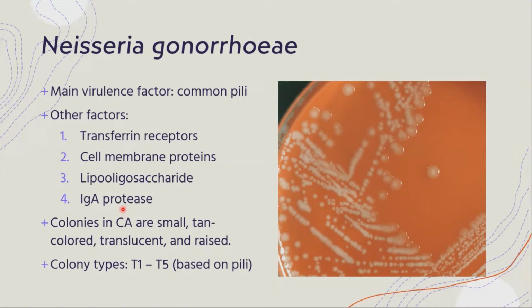Okay? So yung T1 and T2 types, sila yung virulent, okay? And sila yung may pili. Kasi 'di ba ang main virulence factor natin is the common pili. So yung mga virulent strains natin, definitely they have this. And for T3 to T5, wala silang pili kaya avirulent sila.